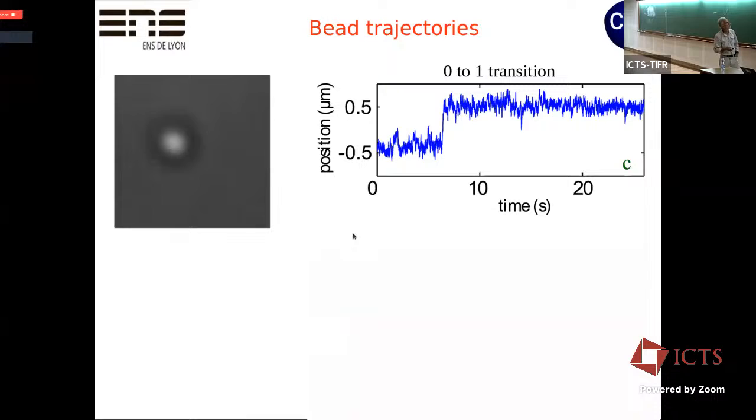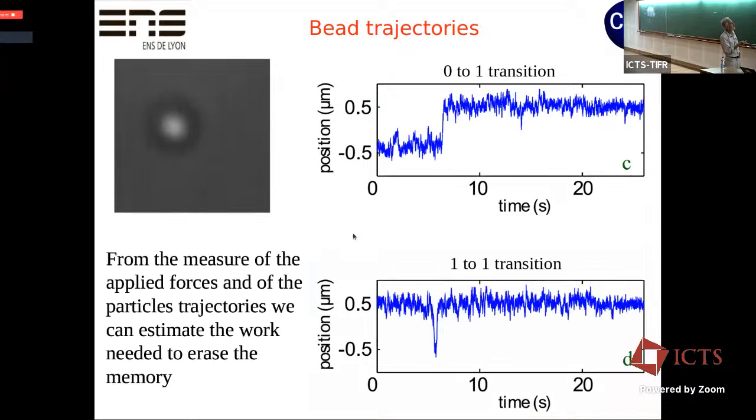And now, this is just typical of what is happening. This is a time record. You see that the particle is there, and then suddenly it jumps there. It remains, and this is when you start from 1. Again, you see that there are events that are actually producing negative work, because the force is pushing in this direction and the particle moves in the opposite direction. So this gives exactly the negative work that we have discussed in these days.